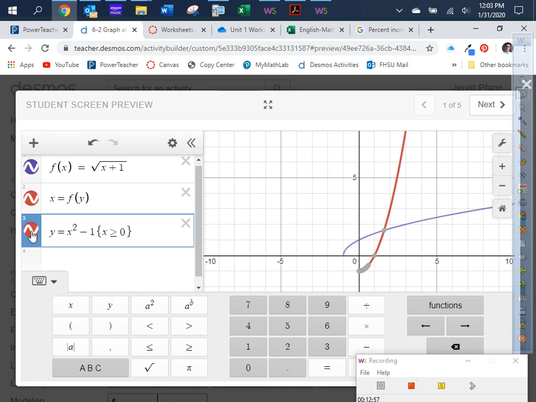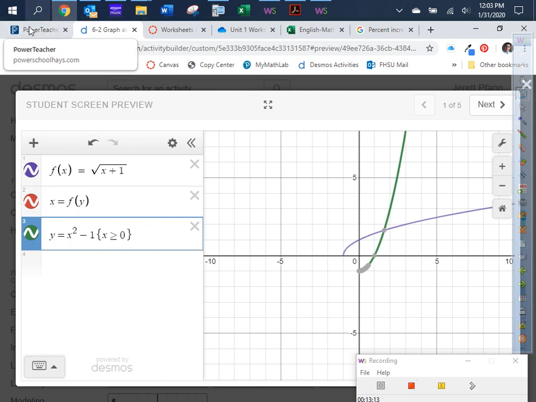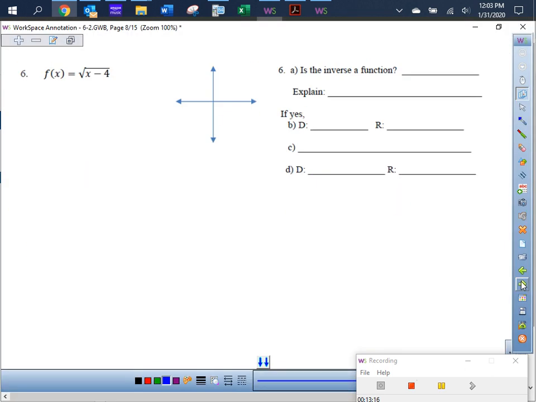You have to restrict. Let me change the color of this guy. Let me make him a green guy. So here's the green dude. That's what we wrote. If I make him go away, he should be right on top of that red dude. The red dude and the green dude are exactly the same thing. They are the inverses of each other. So just showing you that the restrictions in the domain matter in that case. So let's do the rest, just kind of quick and easy. First, we'll make a 1, 2, 3.